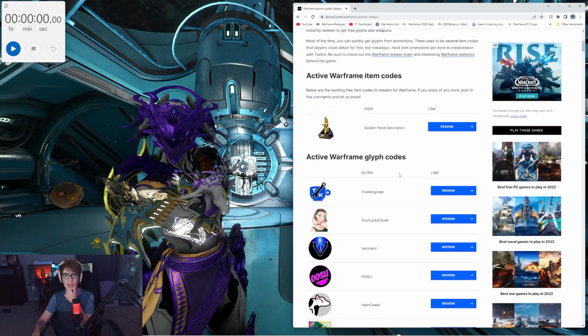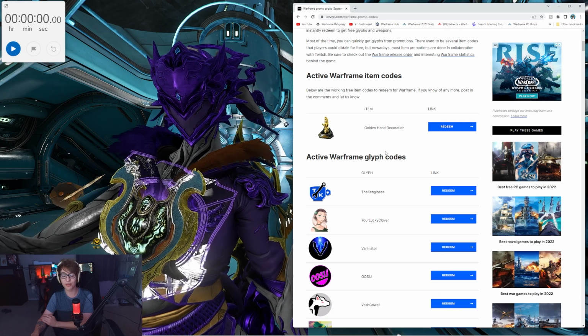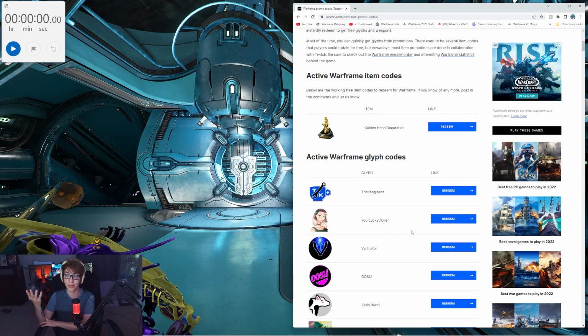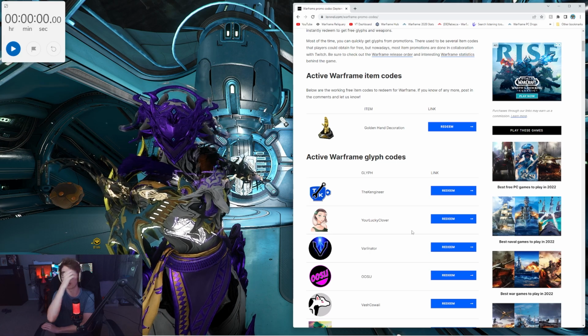In Warframe, there's currently one decoration glyph, and then the rest are just creator code glyphs, right? Glyph codes are just glyph codes. They just give a free in-game glyph to anyone, right? They don't really do anything other than that, I believe.